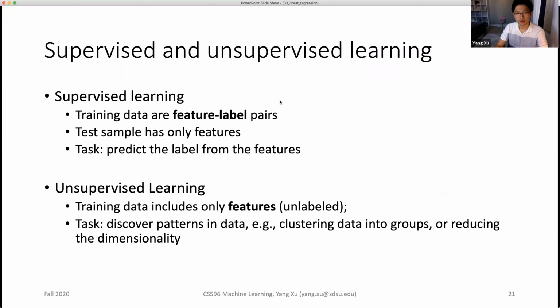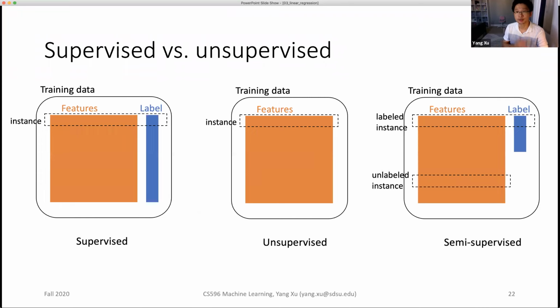So in the chart here, I think it explains the difference between supervised versus unsupervised learning in a very visual way. On the leftmost chart, each data point, or each instance, is a row vector. We call it one data point.